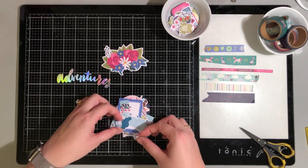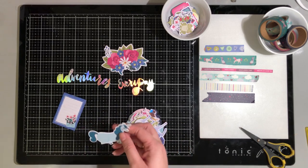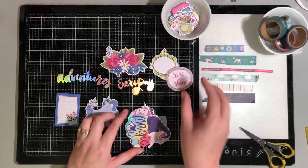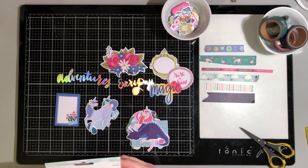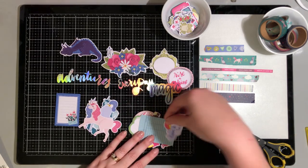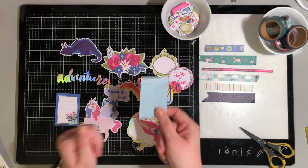You get the word adventures every day, which you could also cut apart, both in hollow. More journaling blocks, more unicorns. That I would use for a journaling block. Rise and Shine, Magic. And I'm surprised because, oh no, I'm thinking of something else. Never mind, I'm not surprised. I just don't remember things well. More unicorns. Dream It, Be It. A library card. Oh my gosh, guys, I love that.